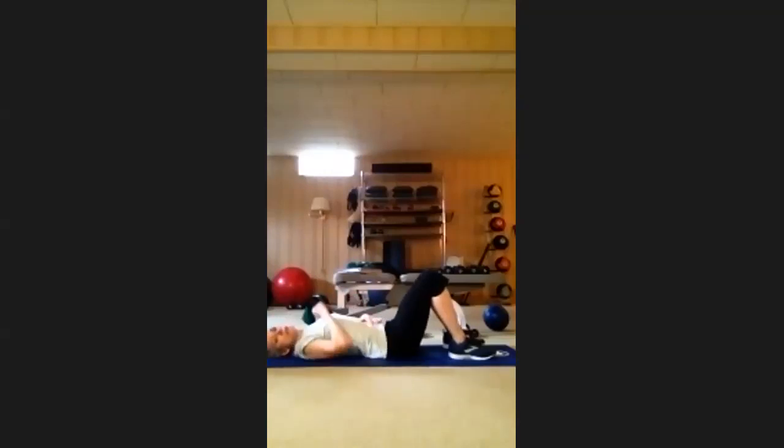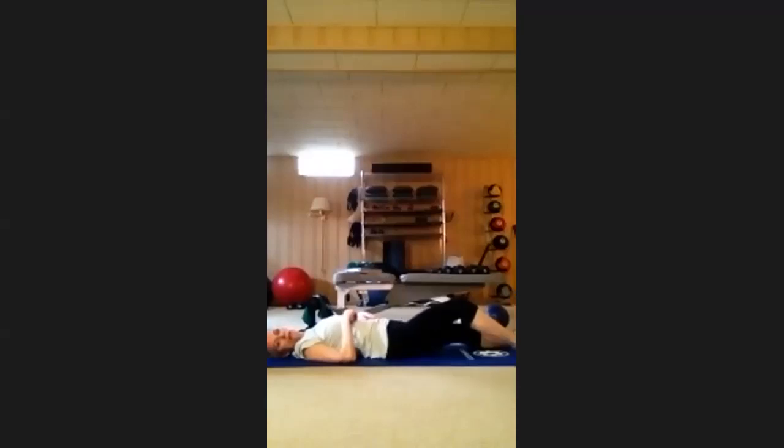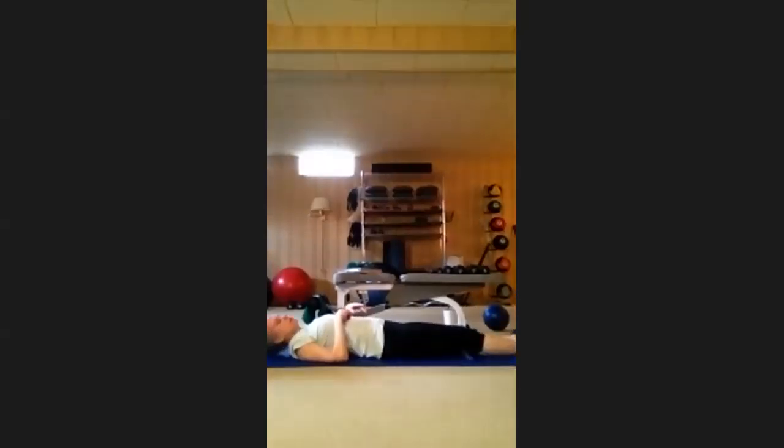All right, let's go into some roll-ups. Legs are long, toes are to the ceiling. Hip distance apart. Arms are up, you're gonna wrap the arms overhead. Keep your oblique connection, don't pop the rib cage. Roll up reps, inhale arms up, exhale flex, look at the feet. Bring yourself back and release.